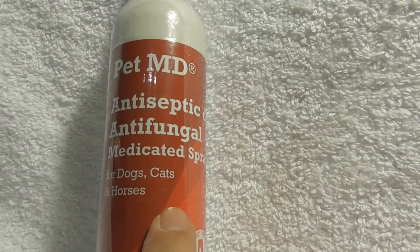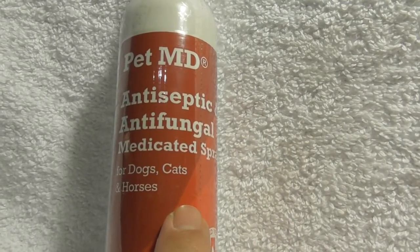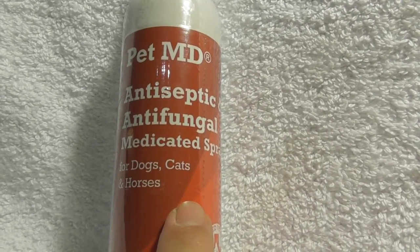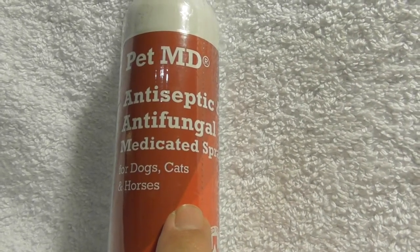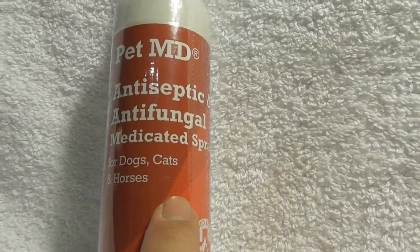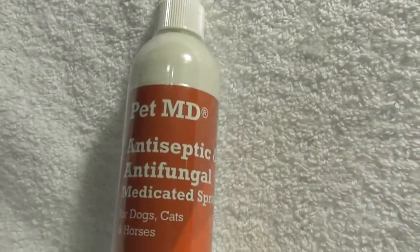The dogs, the cats stopped chewing on their claws, their paws, their pads, their feet, whatever you want to call that. And so the comments are fairly positive about skin irritation kind of disappearing, or hair starting to grow in, claw problems, the chewing, that all went away. So it's a personal choice for you if you want to buy this thing. As for me, I'm happy I bought it.